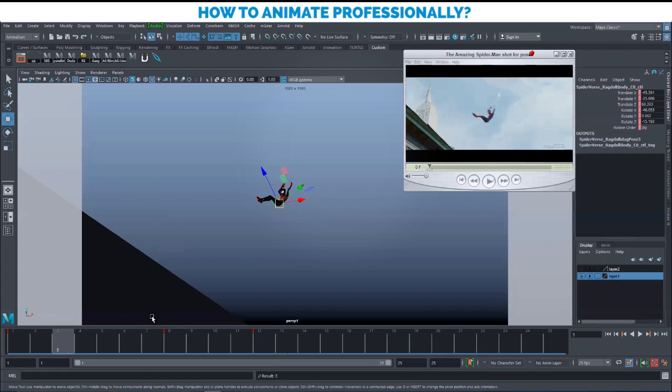The grease pencil tool: you can draw the pose through that tool, and you can see whether the transition is happening properly or not. So this is the way of doing animation. In the next video, I'm going to share in depth what a key pose is. I will properly explain the key pose, and we can also call it a storytelling pose. So stay tuned for that video.